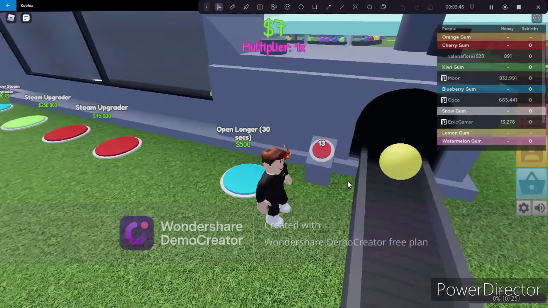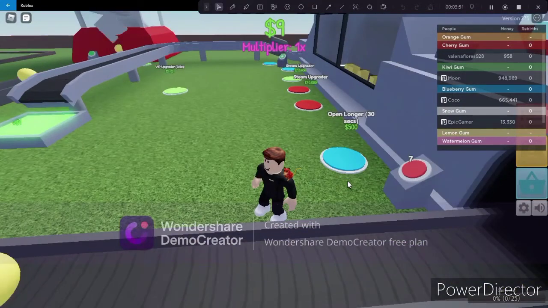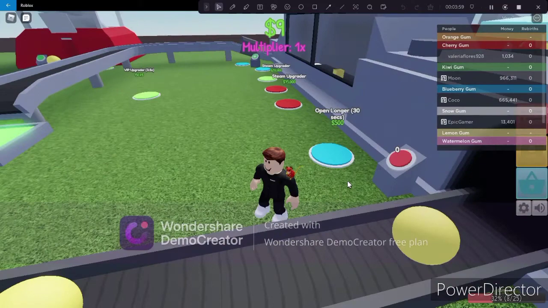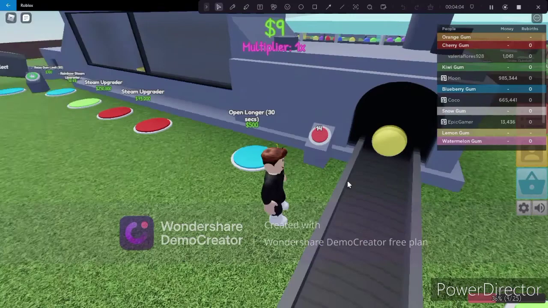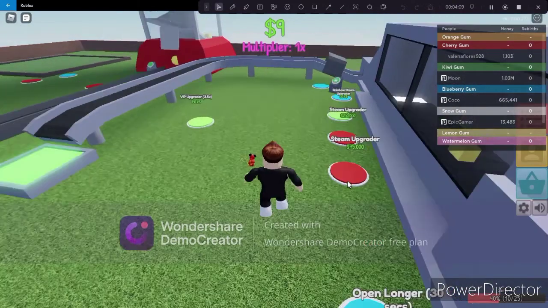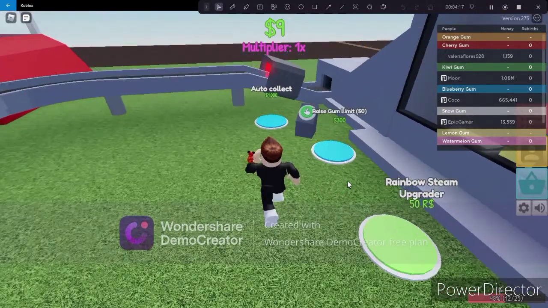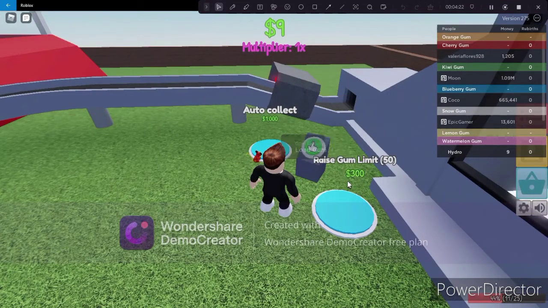Alright. Time to load them up. Let's go. Alright, there's some gumballs coming out. Why does that always happen? Alright, there we go. Time to load it up. I have to load the gum. Let's go. And then need to load the gum. Alright.